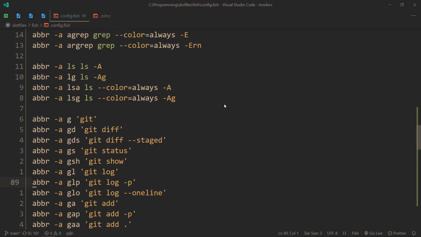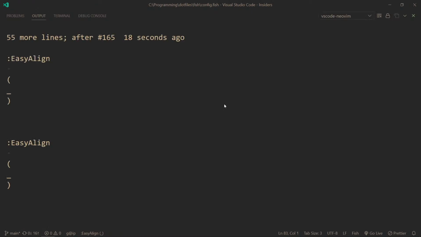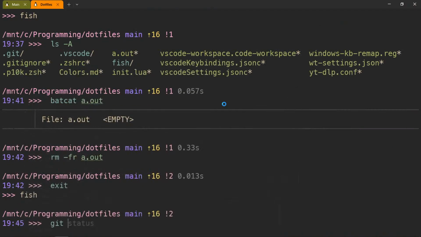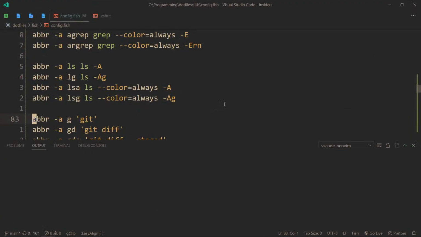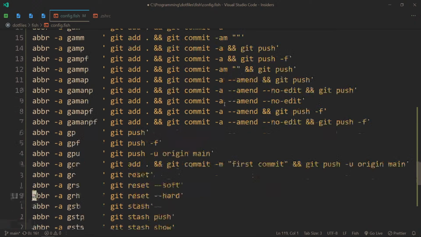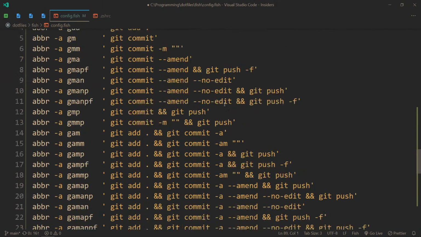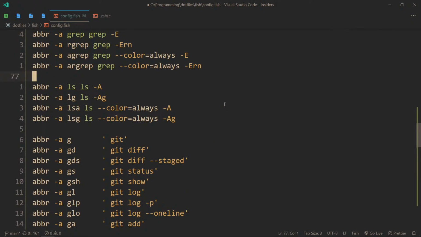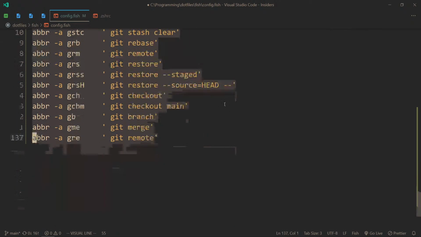So if I do this, does it work? No. Oh, hold up. Yeah, like this. Control X by this one. It's not exactly what I want, but yeah. I like it.